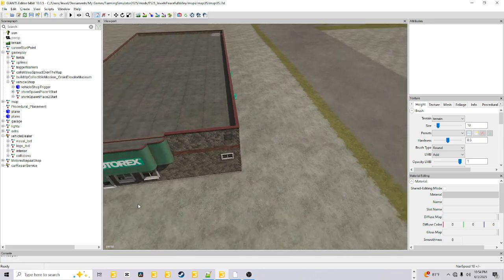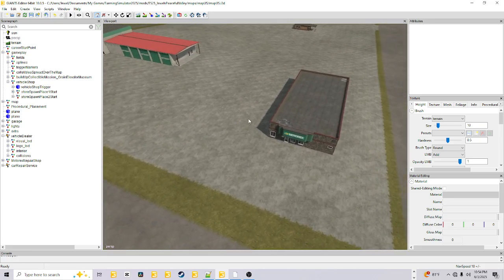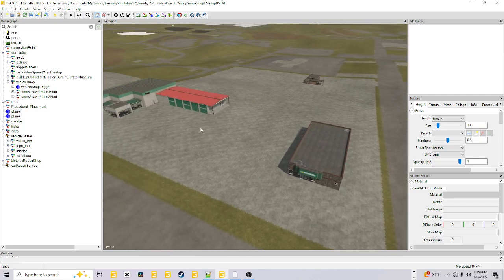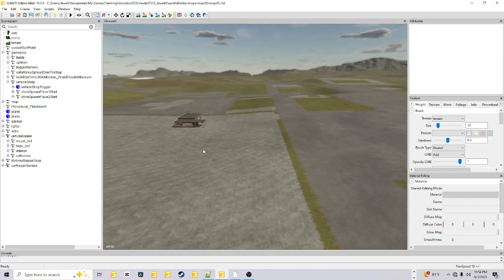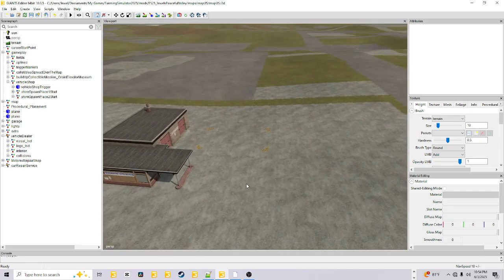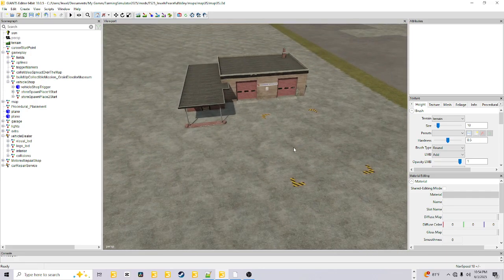So that's how you do that. Put them into place. You're all set. Okay? Fix your ground, whatever. Now, I guess I'll show you real fast where this building is if you wanted to use it. And then this is where we're going to be putting that.